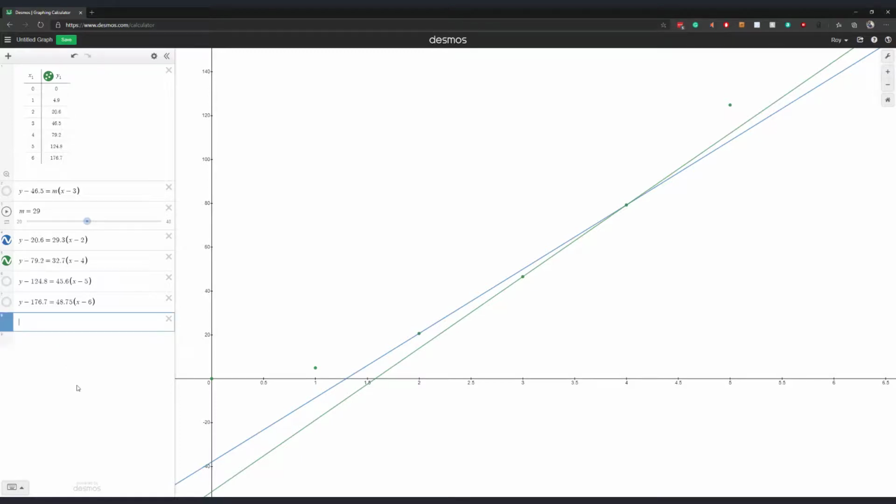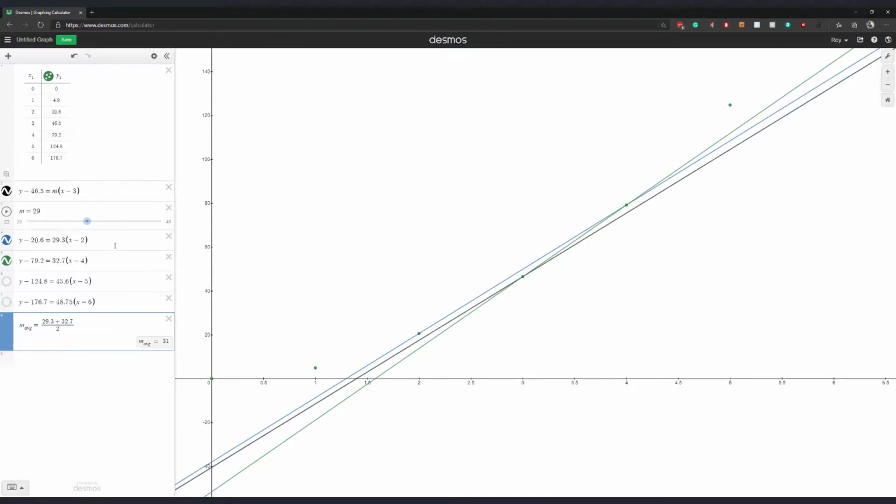So I'll just pretend for right now that the slope of the tangent line, or in other words, the instantaneous velocity at time 3, is just the average of the average velocities between times 2 and 4 and times 3 and 4. And you can actually get a pretty decent approximation by taking the average of the slopes between times 2 and 3 and 3 and 4. Note in this case, it's saying the average is 31.